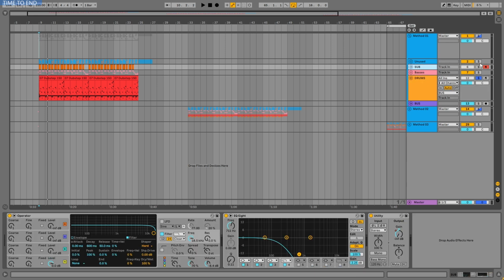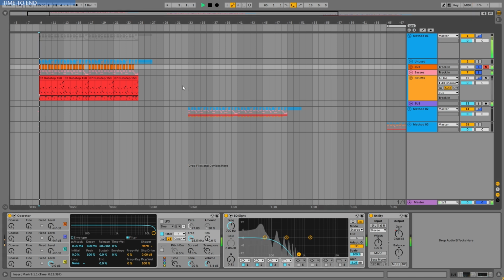So this is why I used a sub that is heavily distorted. And in operator, if you click on the filter, you can see the shaper. I choose the hard. And it is so heavy that I already had to use a separate filter to just basically cut the unwanted harmonics that it created. Because this is just too much, obviously. You don't want to have all these harmonics. So I made a cut at around 700 Hz. You can go lower or higher if you want, but for me, 700 Hz sounded well with the basses.